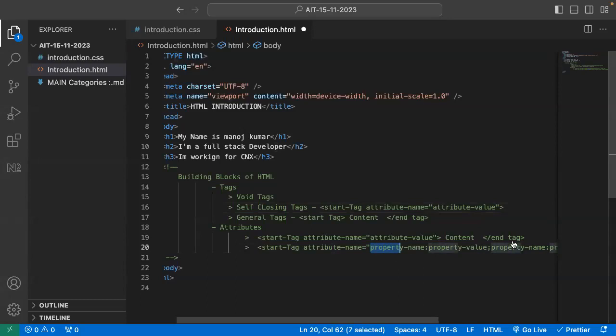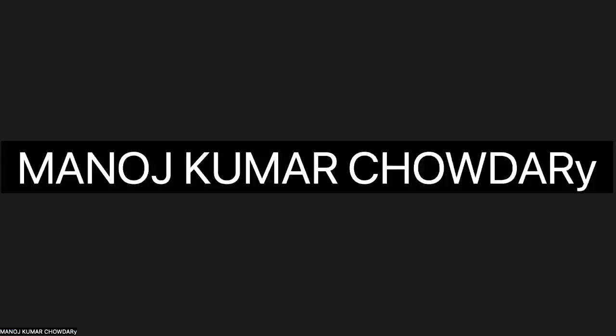The third type is void tags generally. These tags are nowadays completely avoided in the latest version of HTML. So there is a start tag like this. Even the self-closing tags go this way only, with a slash.